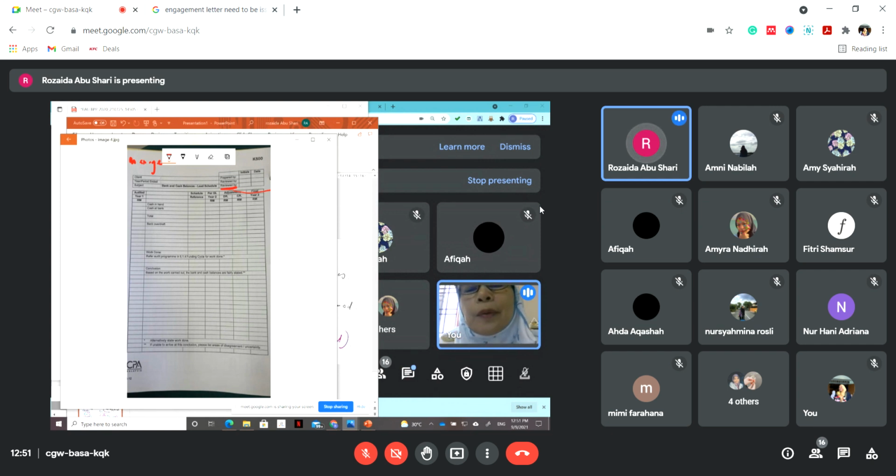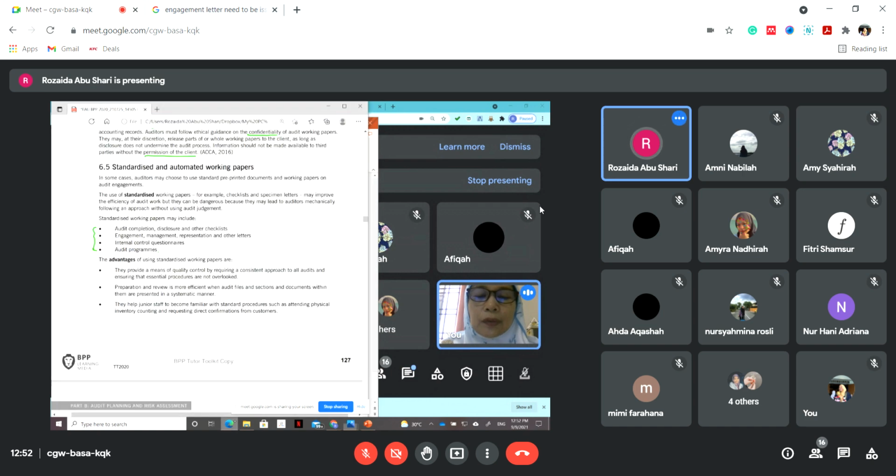They already have the standard that comes from their CPA practice, so they might have a standardized checklist. For this, the auditor has to consider using audit judgment.